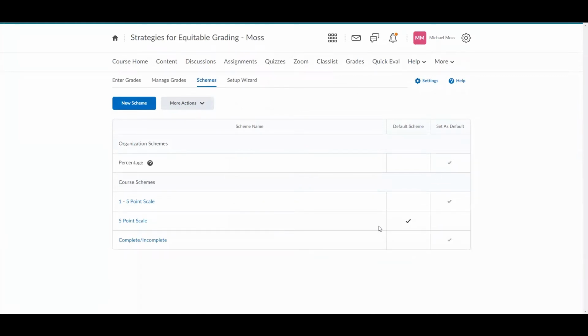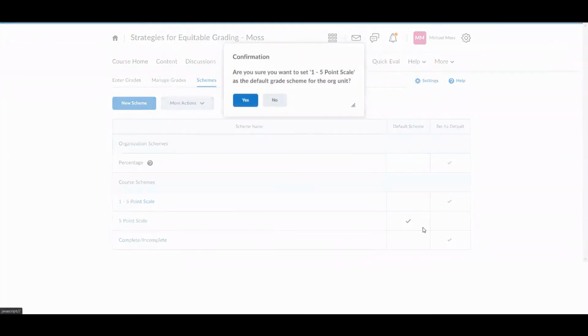What that means is that any grade item that is set to being a default scheme will suddenly switch to the 5-point scale, and any new grade item that you create will default to that as the selected option. You can always manually choose a percentage, or you can manually choose a complete incomplete, but you do have to choose a default scheme if you want something to be different than the percentage.